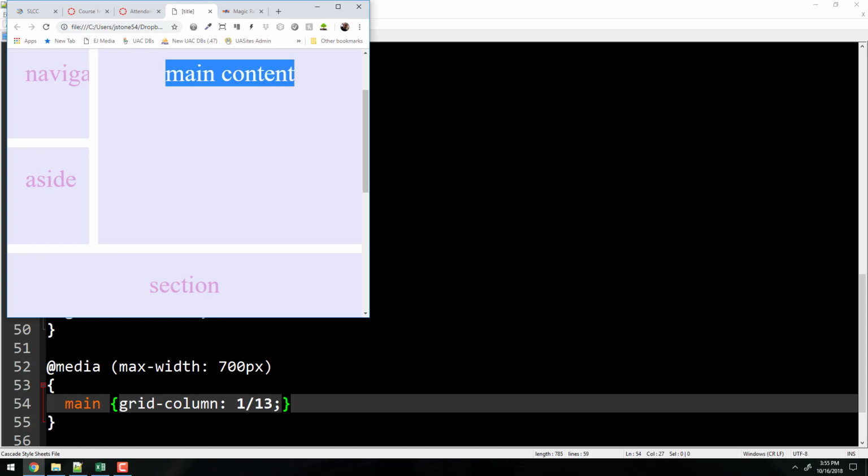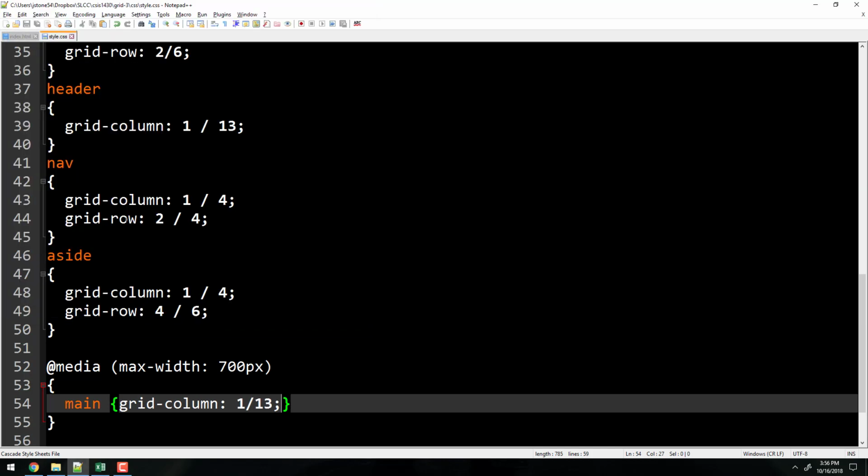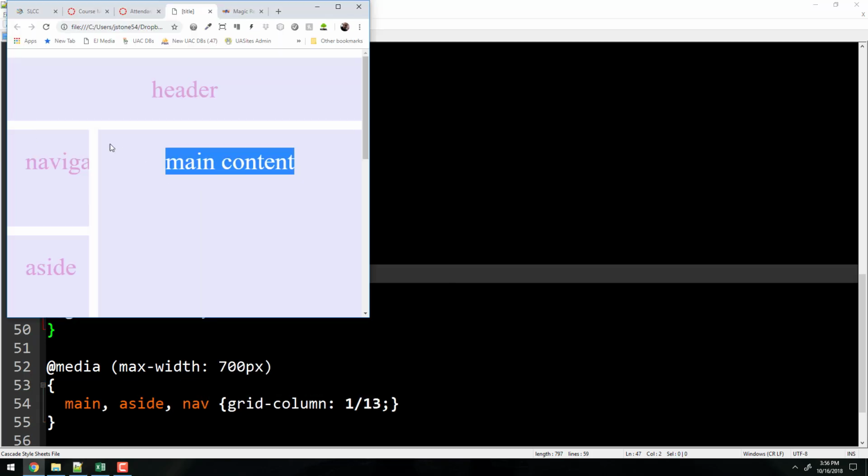And then we want navigation to also go 1 to 13 and aside. So we're going to do all of those and nav. All of those are going to go from 1 to 13. But then we want nav to, we can keep nav where it's at. We want main content to go down to where nav will end.